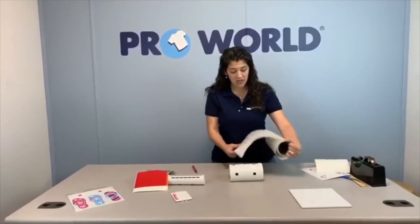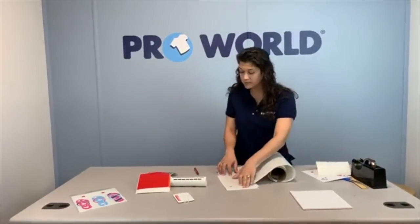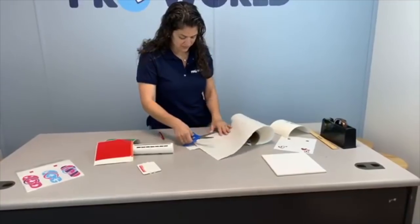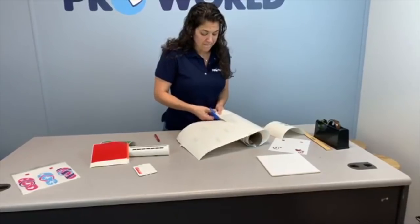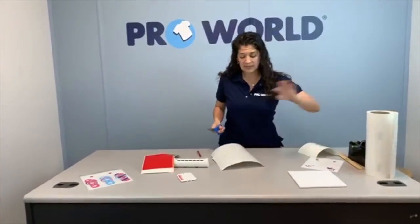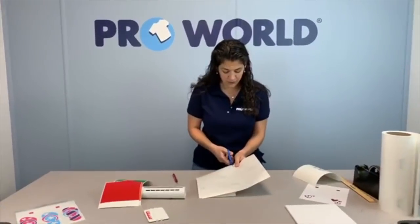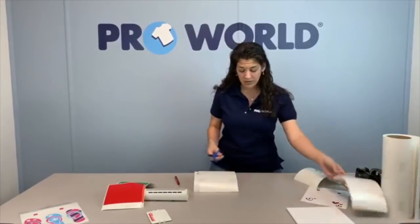Okay, so I've got my transfer tape, and I'm going to cut a large enough piece for my design here. Terry just said, what are the odds I'm filling an order today requiring a layered design? Oh, wonderful, perfect timing. I like to cut my transfer tape a bit bigger because I like to stick it to the table. It might sound weird, but once it's stuck to the table, it's so much easier to work with. Then I'm just going to cut right here. Siser offers these wonderful little grid lines to make cutting nice and straight, if you cut it straight.